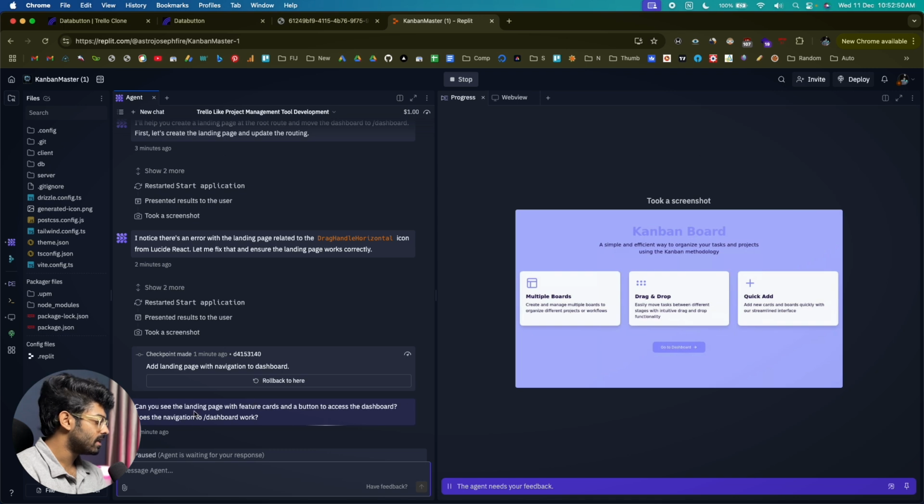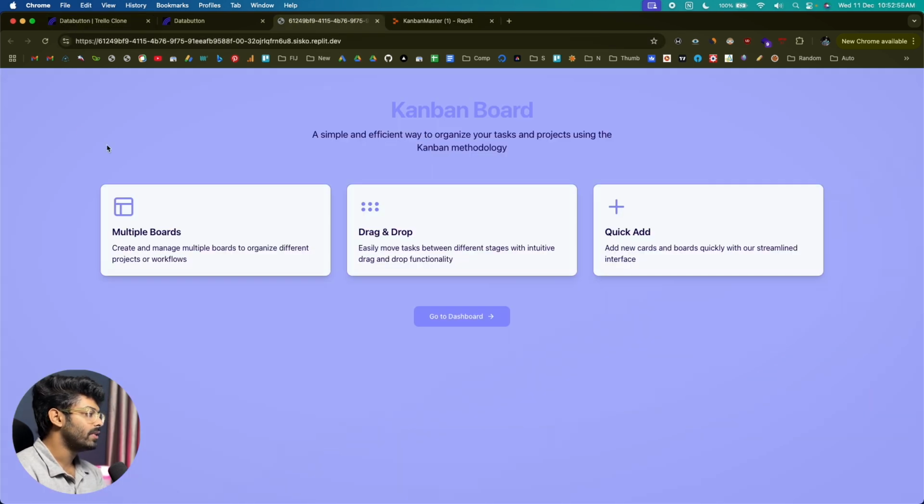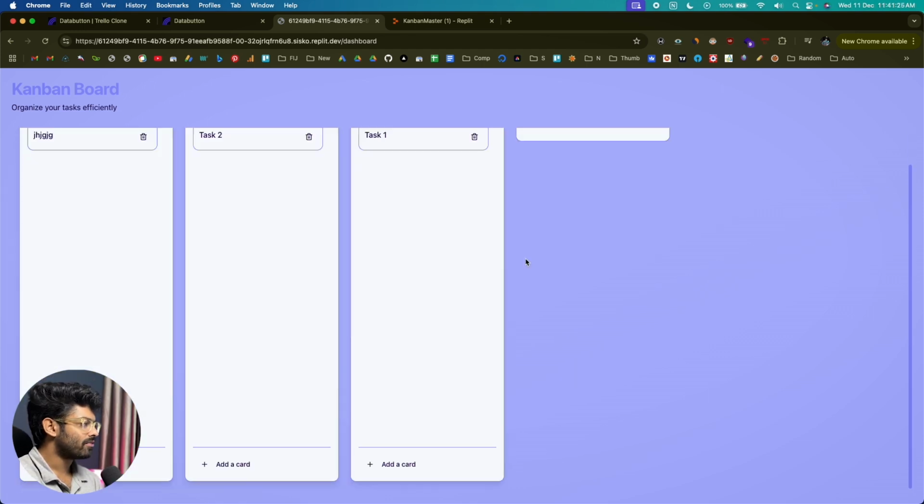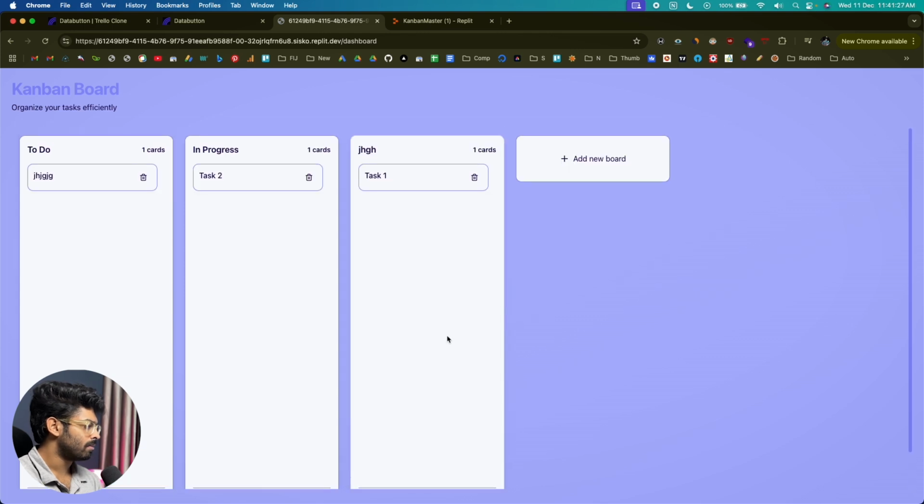And in Replit, it says, can you see the landing page? All right, so Replit is done writing the code, and there we have it. We have a basic landing page, a couple of cards in here, and also an option to go to the dashboard. If I click on this go to dashboard option, it should take me to the dashboard, loaded with all the previous data, and everything is working as expected. To be honest, I'm not really a great fan of the UI of this one, but you can further customize it according to your need. All you have to do is give subsequent prompts.